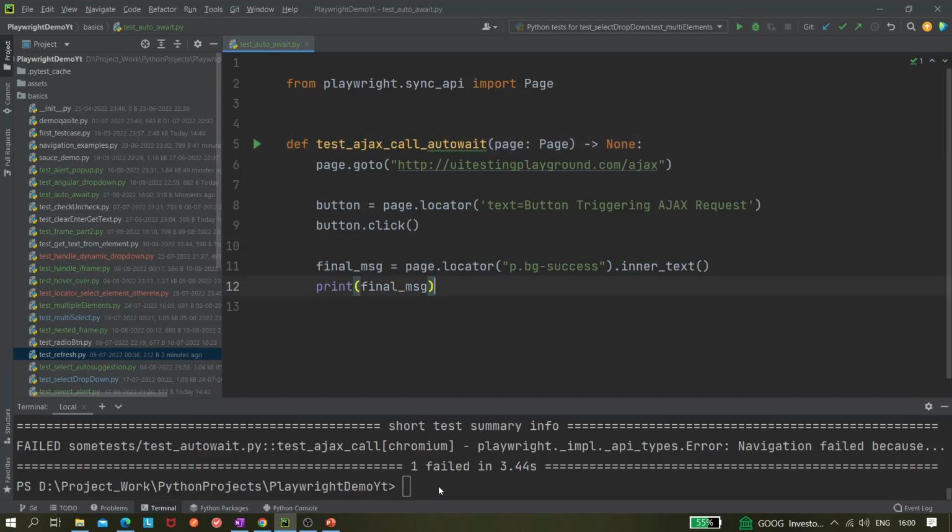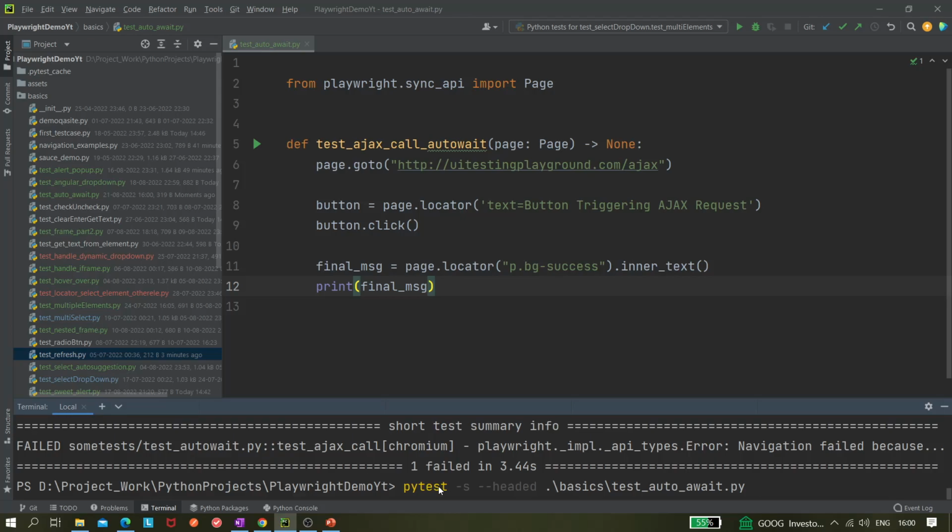Now we can do pytest minus s, and then we can give dash dash headed, and also we can write basics, and it should be test underscore auto wait.